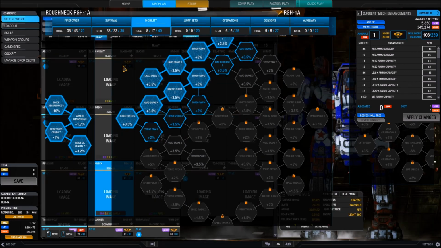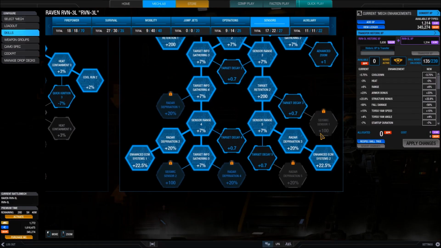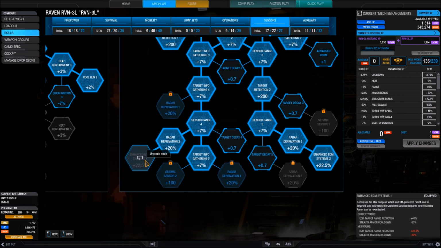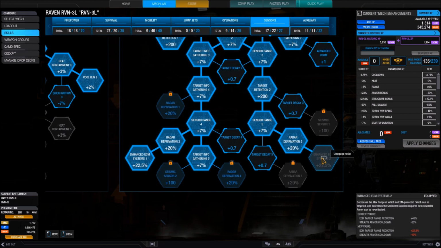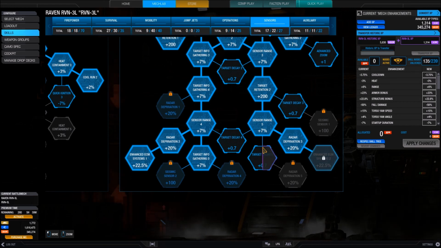The other thing they changed is stealth armor. They decrease the max range at which an ECM protected mech can be targeted and decrease the cooldown duration required before stealth armor can be reactivated. So you're looking at 45%. The cooldown for stealth armor is normally 10 seconds; now it's going to be about 6 seconds. It's going to help you when you use stealth armor because you need to dissipate that heat. Every time you use stealth armor, your heat goes up, and you can't dissipate that heat because it's all internal. So you could run, hide, hit the stealth button, which is M by the way, dissipate your heat, hit the stealth button again, do your thing, and then become stealthy again. That's basically what you can do for that.